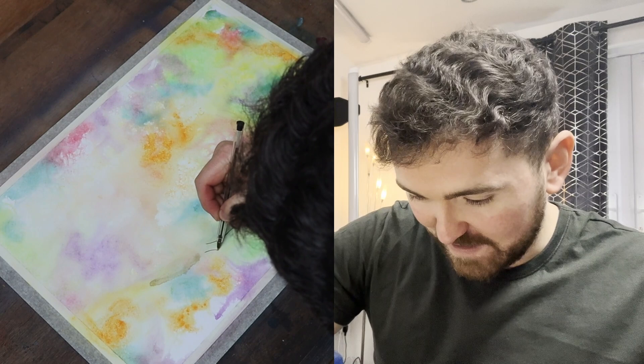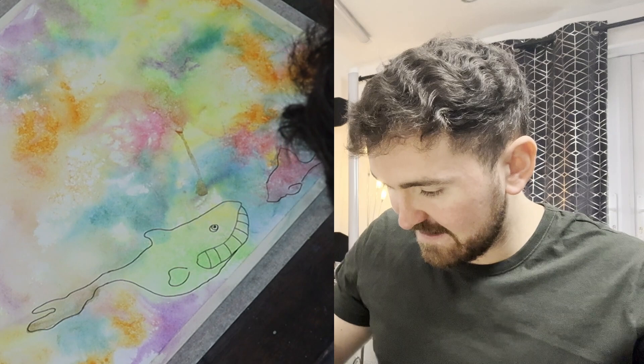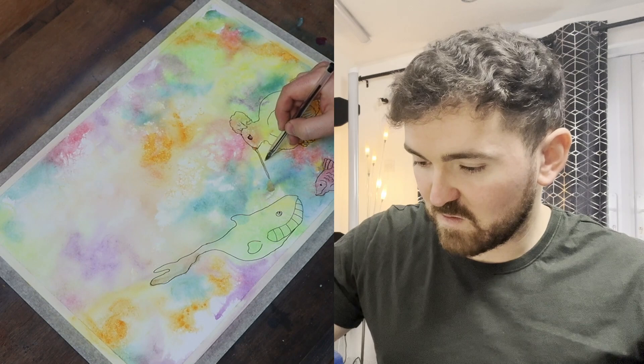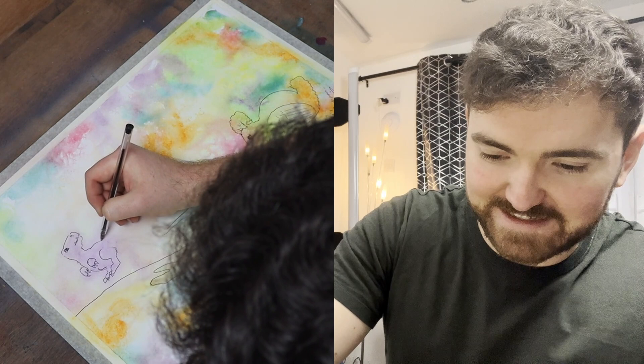Kind of drawing what I'm seeing, just having a bit of a dabble really. I've seen almost like a little fish with a big fin and a very small tail and another little fin just here. Up here I'm seeing some sort of bird with a bit of a beak — he's quite big and round in shape. I'm seeing this sort of water come all the way around here. You can almost see like a little dinosaur here, almost like a little raptor or something. Or here, another leg. And then like a tail coming down here. Let's put some spikes on it.